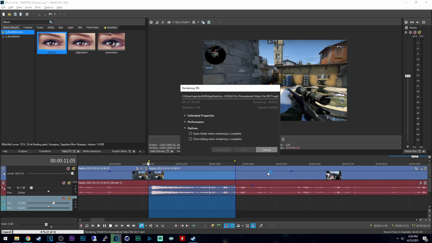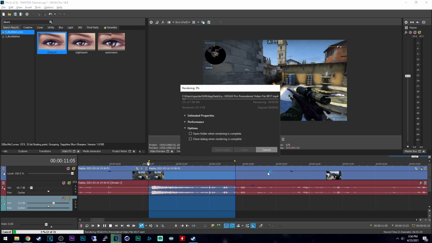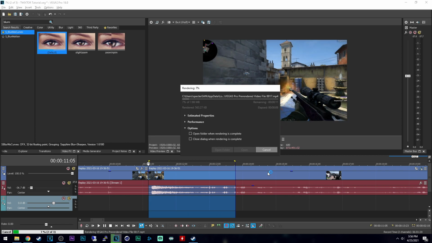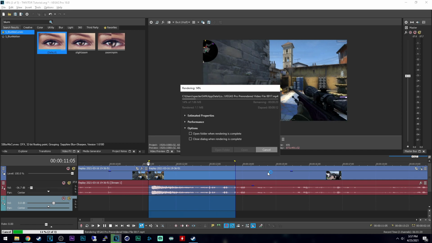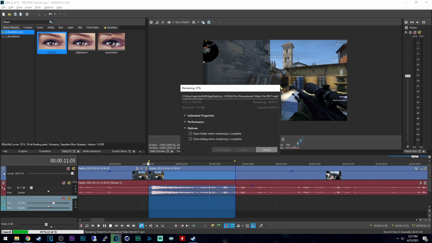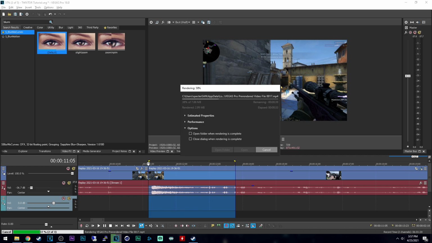So in general guys, Twixtor is really nice. You shouldn't really abuse it, just maybe use it a couple times in each clip. Try to avoid warping as much as possible. And it's important to note that Twixtor works best with impact frags. So even if you have just, I don't know, one op shot like I have right here, by adding just Twixtor, it's basically not enough because we need more impact. So we can add impact by adding more effects, by adding zoom in effects and even sound effects.